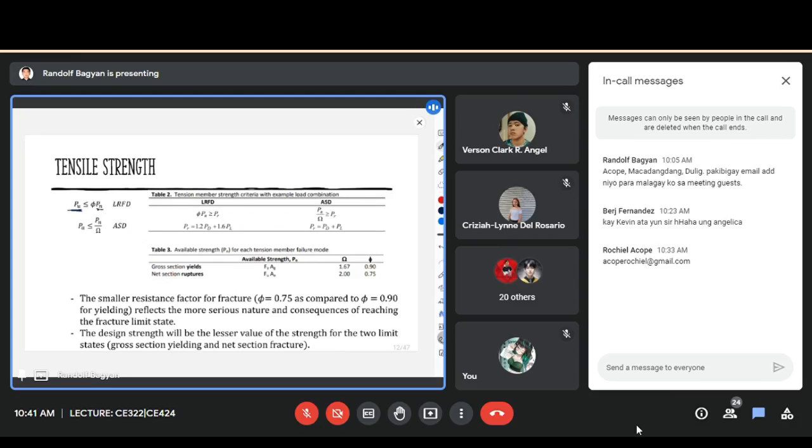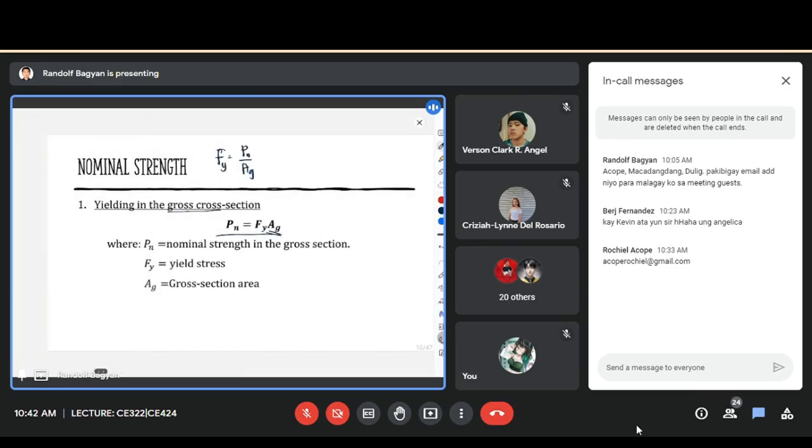Okay, ito yung kakayahan ng iyong member to hold tensile strength. No? Multiplied by your, ano tawag dyan? Reduction factor or LRFD, load and resistance factor. That is your resistance factor. So you have to multiply that by phi. At ang sinasabi sa ating class, if it is cross-section yielding, ang phi natin is 0.9. Okay, 90% pagdating sa cross-section yielding.